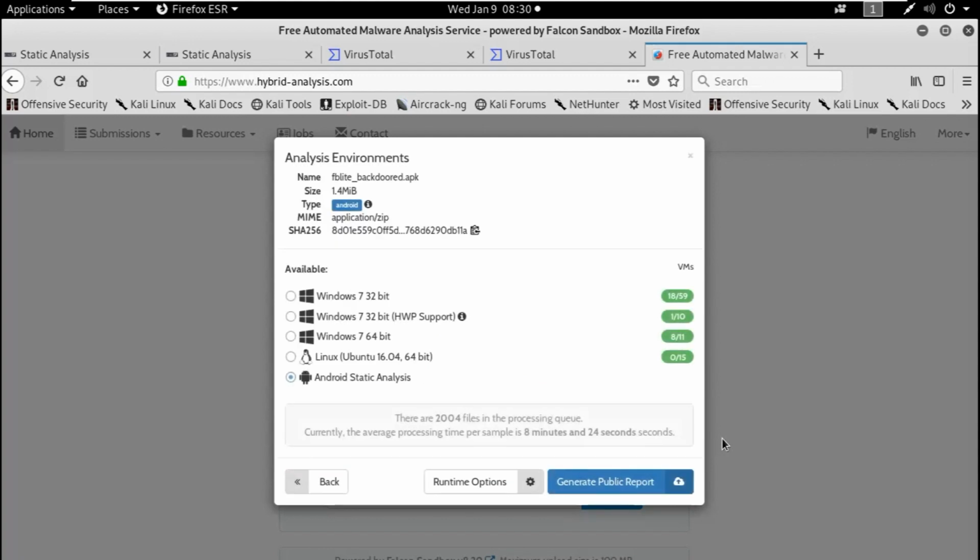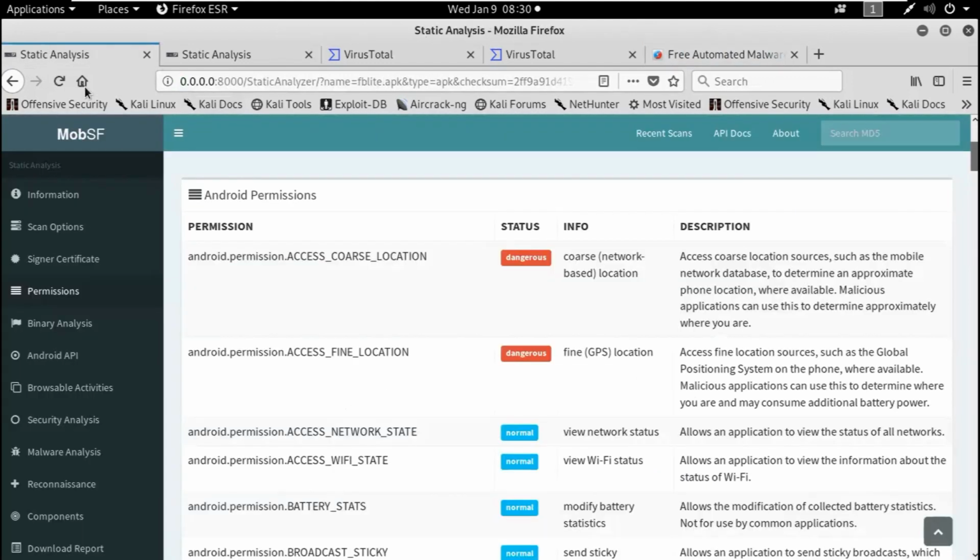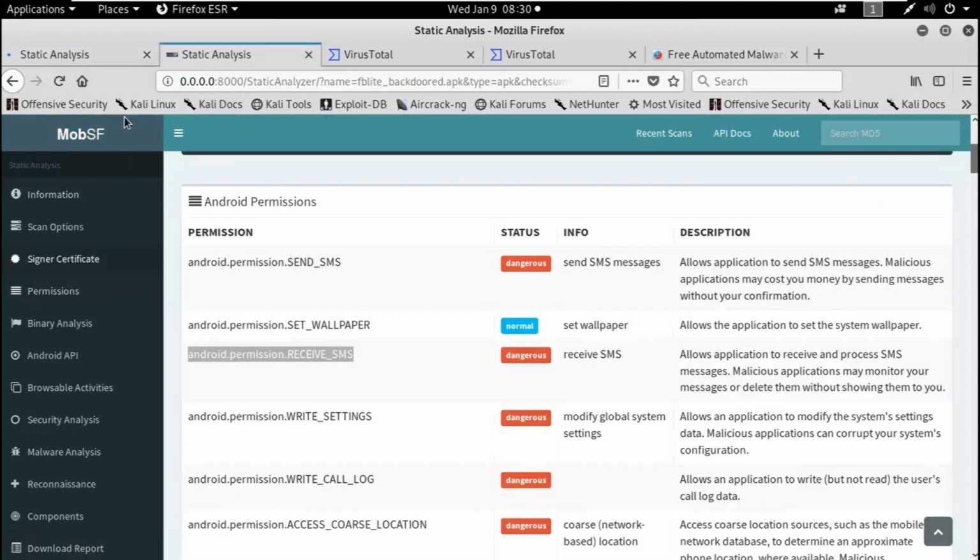So this is also another tool that will allow you to scan for any malicious file, besides using the static analysis of MobSF.